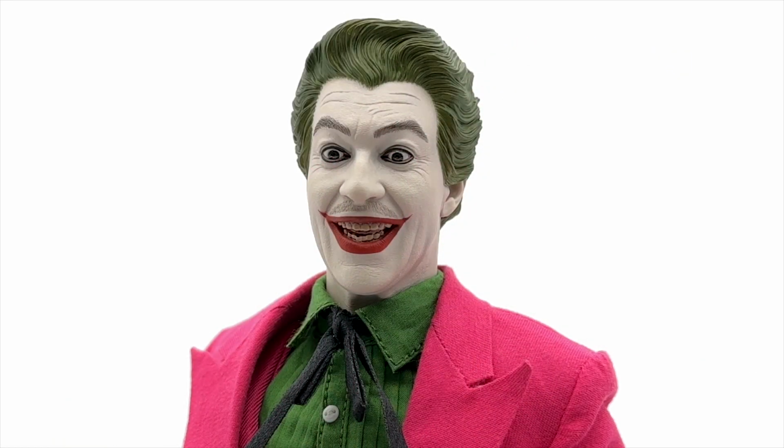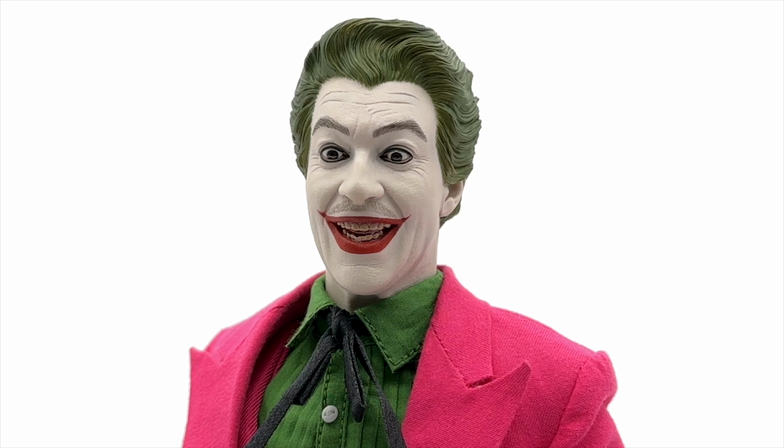And before we pull down and look at the legs and the feet on this guy, dare I say this head sculpt is frightening. I mean, I think I'm going to have nightmares. The eyes, the way this thing's looking at me. I mean, I'm just shaking my head and smiling at the same time. Mars Toys has killed it with these head sculpts, and there's 3 of them.